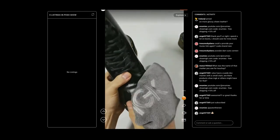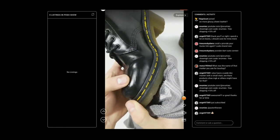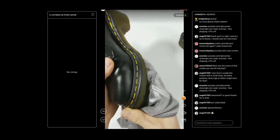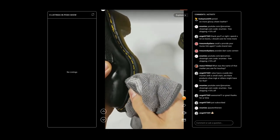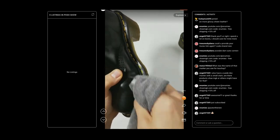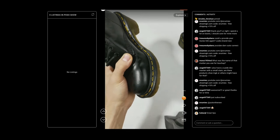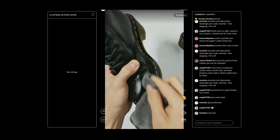All right, and already we can see that this boot is so much cleaner. Something to note here, this is a scuff that is so often seen on Doc Martens, and people think, oh, well, I can't do anything about it. But really, if you just use a little bit of elbow grease, gently, of course, and rub that area, oftentimes, since it's just surface, the scuff will go away. You have to make sure that it's a surface scuff and not a deep scuff, so you don't ruin it by rubbing more.